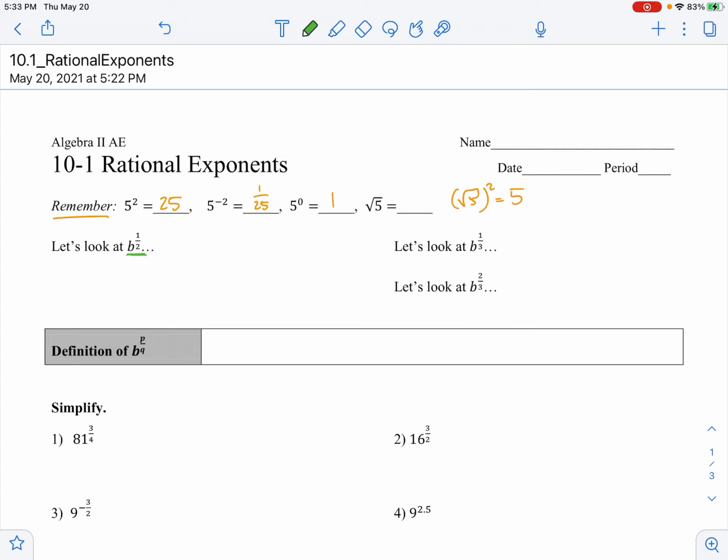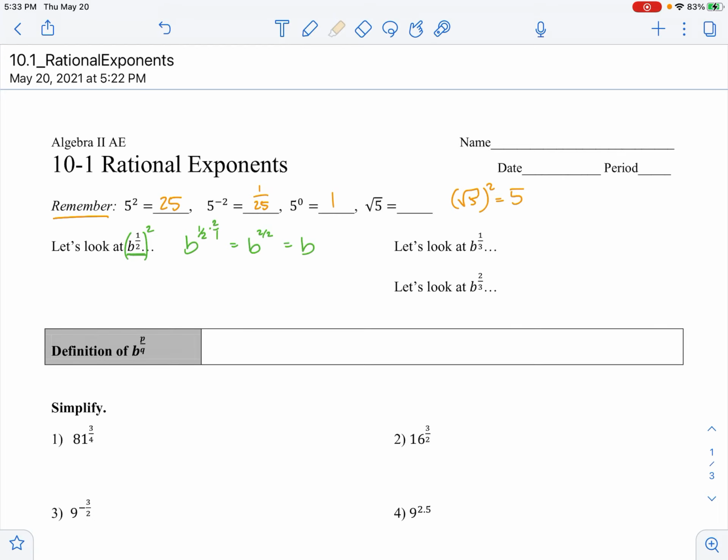What about some variable b raised to the 1/2 power? That's going to be our base to the 1/2 power. I don't know what that means. So let's try something. Let's try squaring it. What happens if I square it? Well, now I've got to follow my rules and I need to multiply my exponents. So I'm going to multiply 1/2 times 2 over 1. Oh, let's see, that means that I have b to the 2 over 2. That means I have b to the 1, or just b left over.